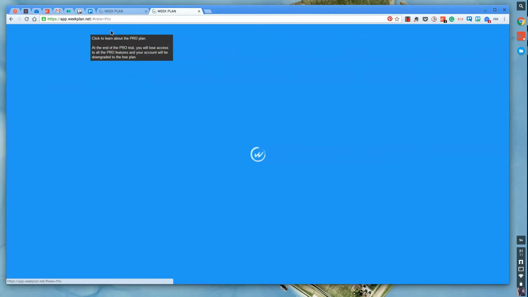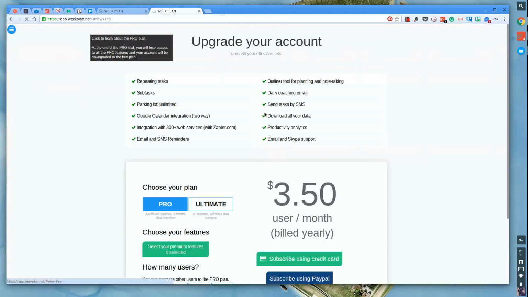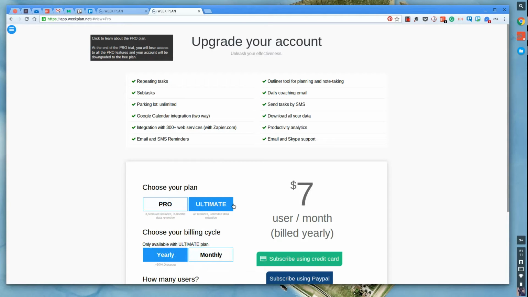Obviously a lot of people will probably jump in and see, outliner looks good, it looks great, which is great, but you just need to be able to understand what you're getting for your buck. So as you can see, for your account on the upgrade, Pro is 3 premium features, 3 months data retention. Unlimited is everything.